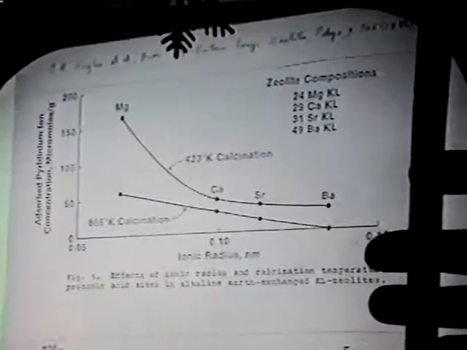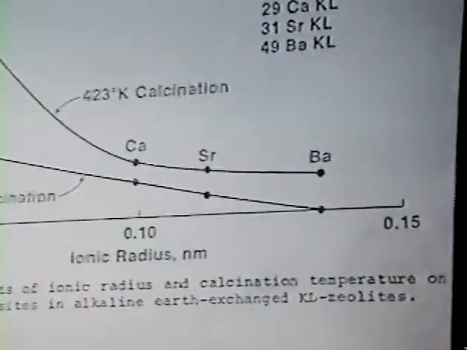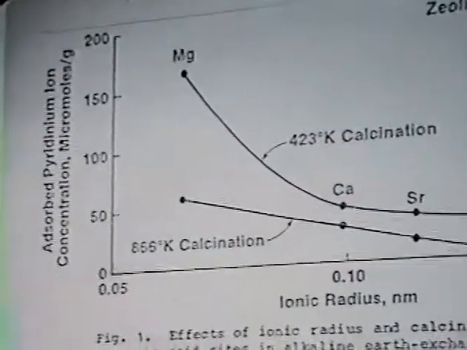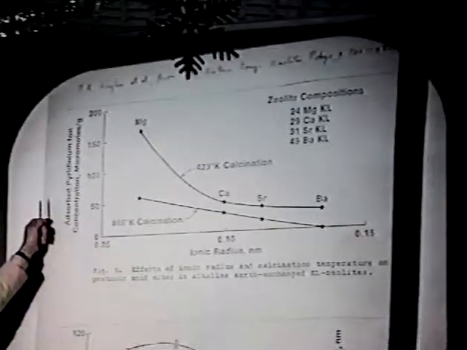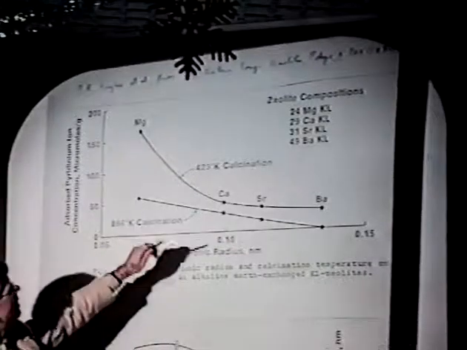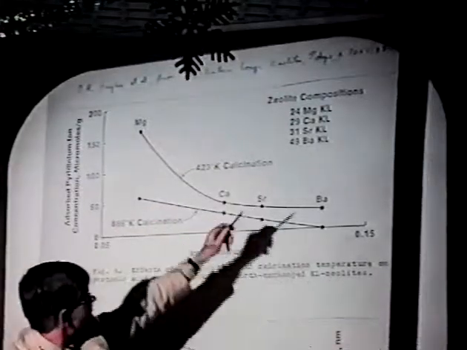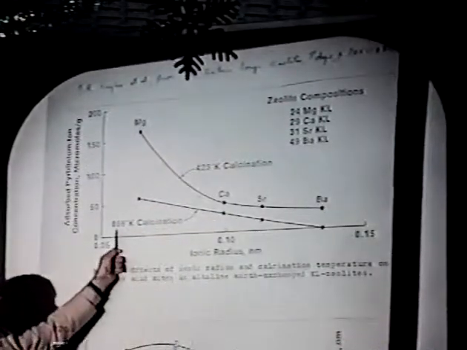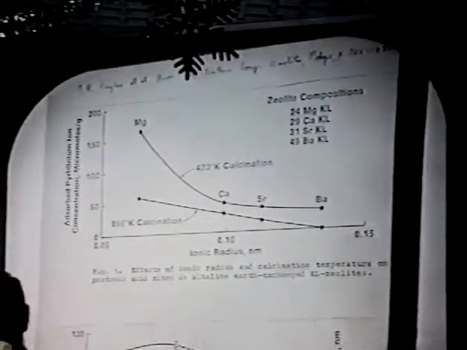Well, what Chevron did add was an elaboration on this question of non-acidity and how you could make the support even more non-acidic. Their measure of non-acidity was the adsorption of pyridine. And here, as a function of changing the cation from potassium to these alkaline earths, is the acidity when you calcine at low temperature: magnesium, calcium, strontium, and barium. And then if you calcine at 866 and exchange with barium, there is, by pyridine adsorption, no measurable acidity.